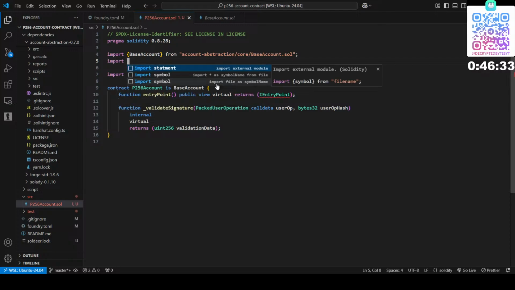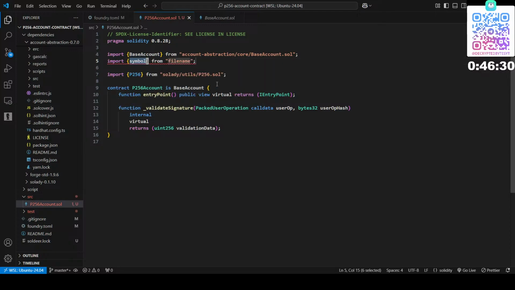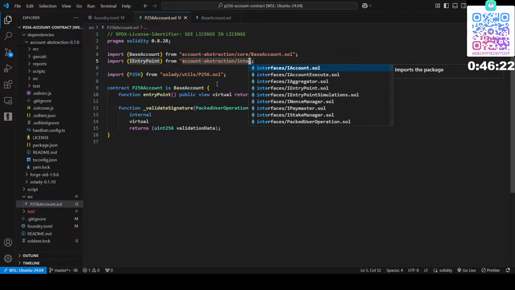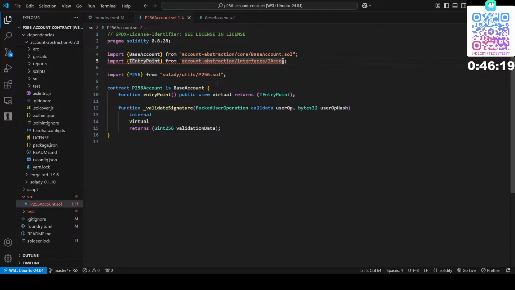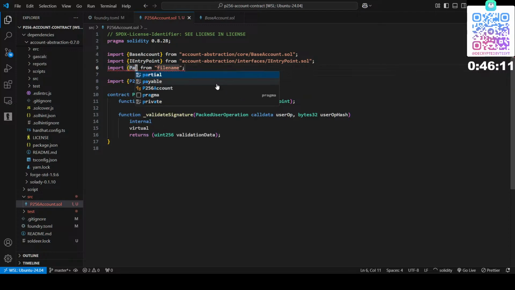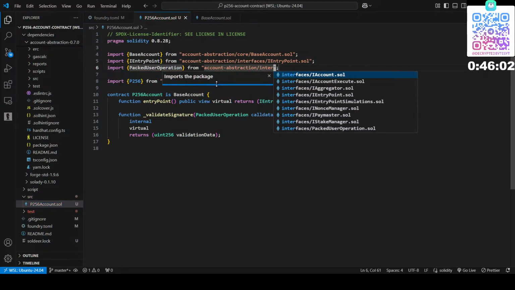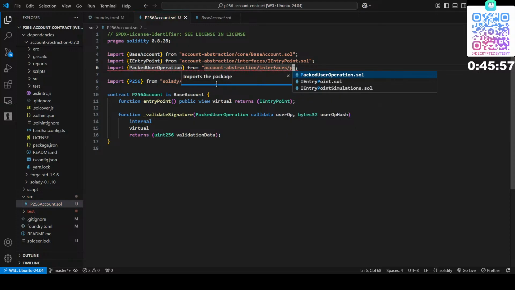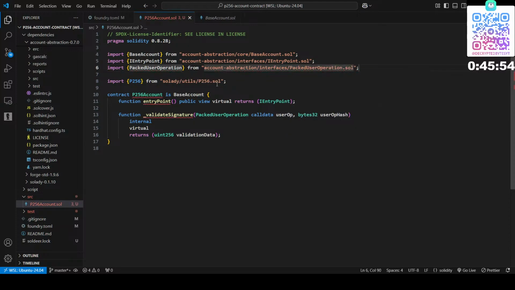Okay, we have a few more imports. EntryPoint: account-abstraction/interfaces/IEntryPoint.sol. PackedUserOperation: account-abstraction/interfaces/PackedUserOperation.